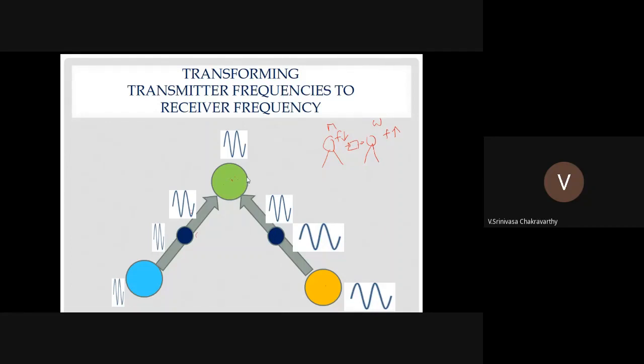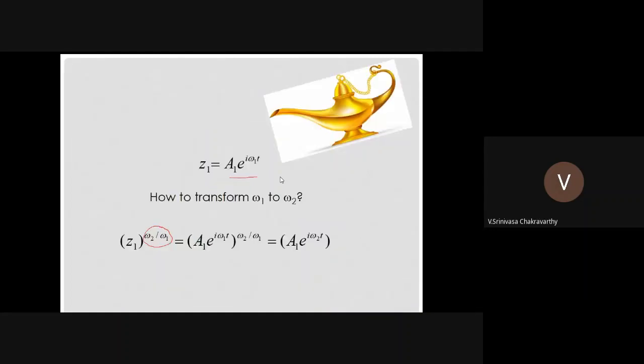So suppose two people are talking to each other. They understand different languages, but there's a device which translates the language of one into the other, and so they don't have to learn the other person's language. They can talk whatever they want, but there's a connection which does the translation. So how do you transform the frequency like this into that of the target? It requires a very simple step.